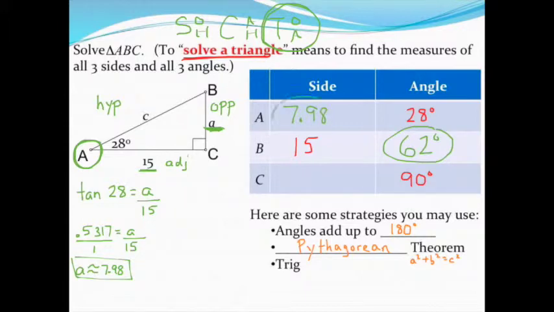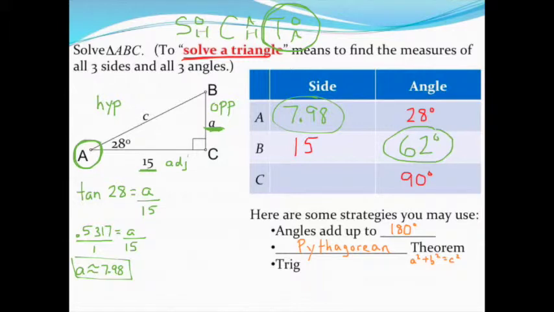Well, I got one more thing to find, and that's side C. At this point, if you want to use Pythagorean theorem, you absolutely can do that. You have 2 sides, you can use it to find the third. However, I may say don't do it. It's not going to be wrong to do it, but since that side's rounded, you may not want to use a rounded side to get another answer. That's just kind of compounding the rounding. Although it's certainly going to be fine to do, and it's going to be close enough.